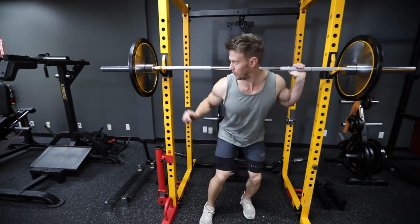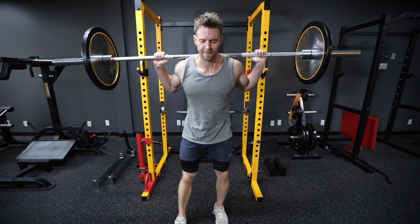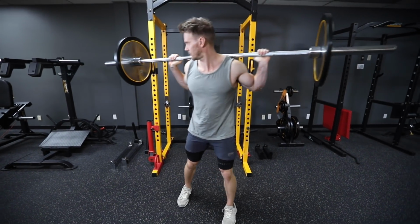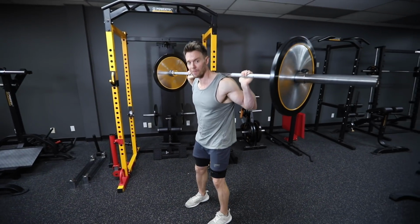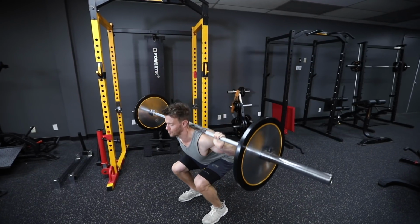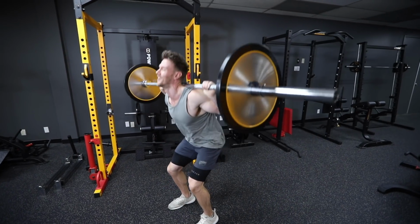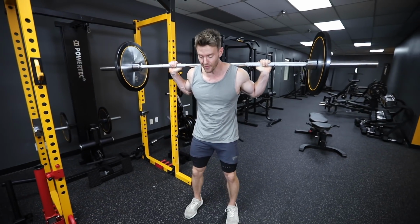Let me give you an example. So we have our barbell weight here. I'll show you the incorrect way first. So I'll turn slightly sideways out here. Now, if I'm an absolute complete beginner, I've never done a squat before, I might attempt it like this. Oh, that feels terrible. Oh, that's hard even just to do that, but I see a lot of people do that.